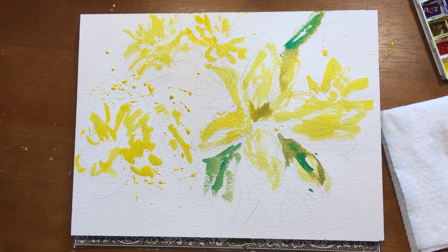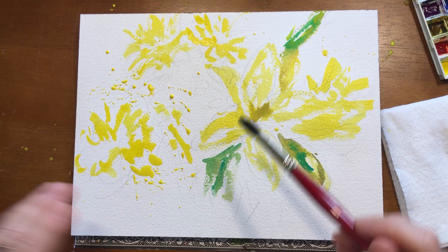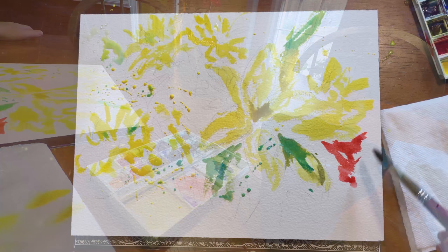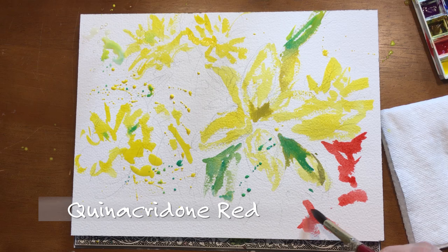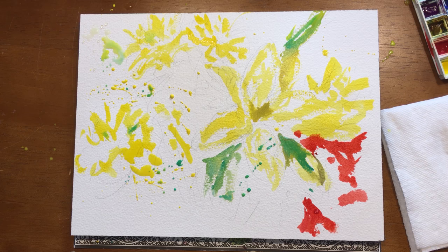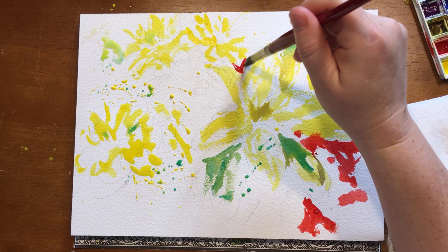I want to connect the two because really the flower is part of the plant, and there's usually some of both colors — even in a bright orange one, there's some of both colors in the leaves and in the petals. A little bit more mixing — that's quin red — and I'm wanting it to have a little warmer tone, but not as harsh or opaque as cadmium red just yet. I'm using my squirrel brush, so it makes a very loose movement with lots of gaps for the whites, a very rough texture. Squirrel hair — or any natural hair — will give you a much looser effect than a synthetic hair.